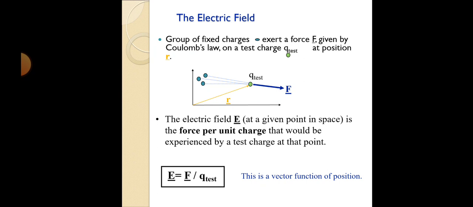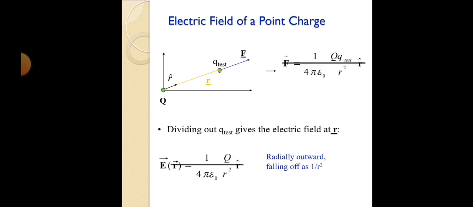Then we can state Coulomb's law. Two point charges q and q test repel or attract each other based on whether their charge nature is positive or negative. So Coulomb's law states that two point charges repel or attract each other with a force which is directly proportional to the product of the magnitudes of their charges and inversely proportional to the square of the distance between them. Here the distance between both the charges is r.